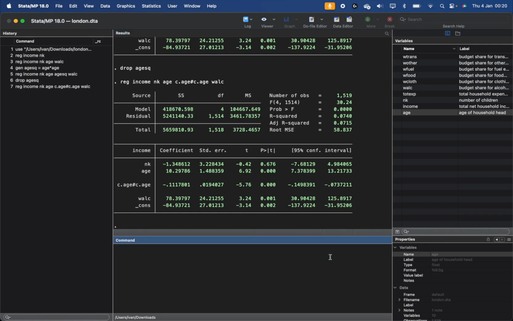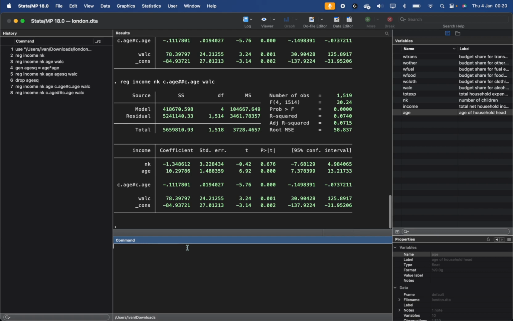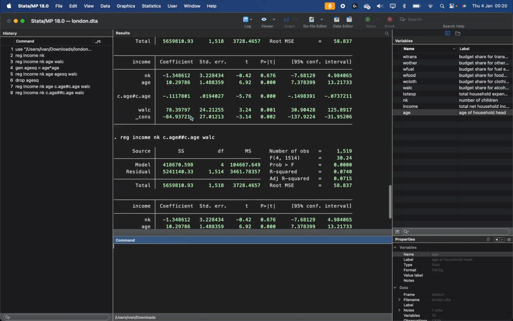And then the final way of doing it is basically the same as before, but I'll show you again. So this is basically just the shorter or quicker method of what we just did above. But instead of putting one hashtag, you put two hashtags and get rid of the age beforehand. And what this does is it shows you age and age squared. So I'll show you again by pressing enter. And as you can see, it's identical.